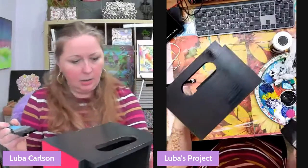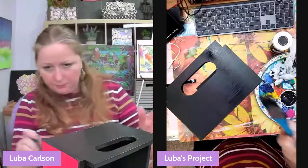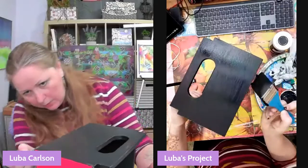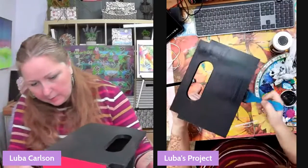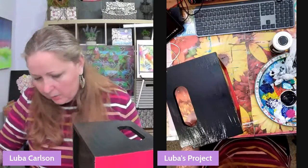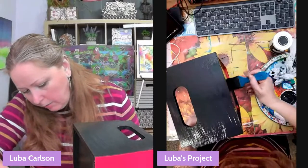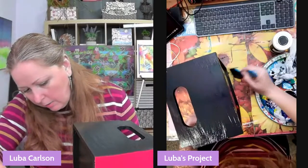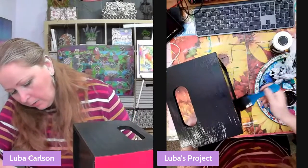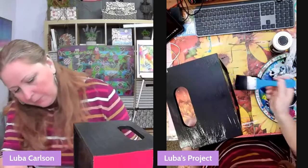Oh, I put my hand on it. Not good. Okay. It's kind of the thing with painting something like that. There are so many little areas, and especially when you're trying to paint the bottom and the inside of the box, boxes can be tricky sometimes. So we're just going to give ourselves enough time to do that.